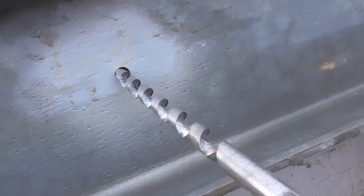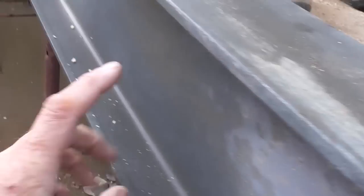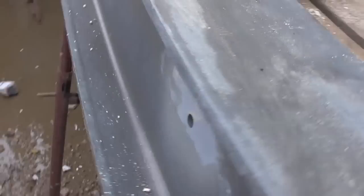So you can see I've just put a timber in one side of this web, and now what I'm going to do is drill straight through these holes with a 10mm drill bit. Straight through that hole there, and then obviously what we can do is put the other timber in on this side, knock the bolt through, drill back through this side, and then we can put the bolt in.